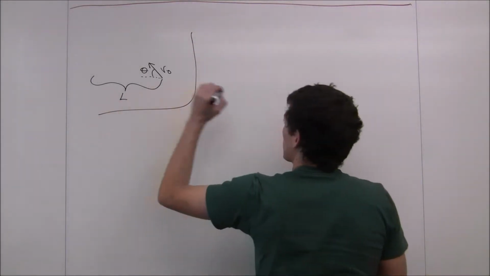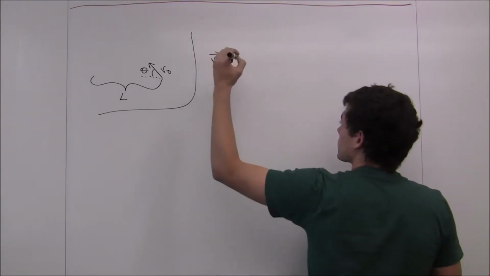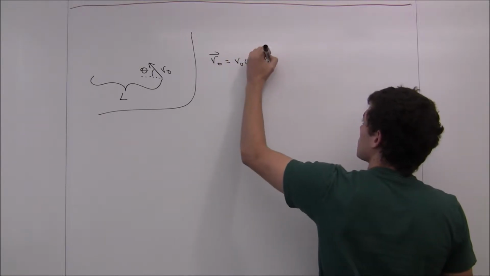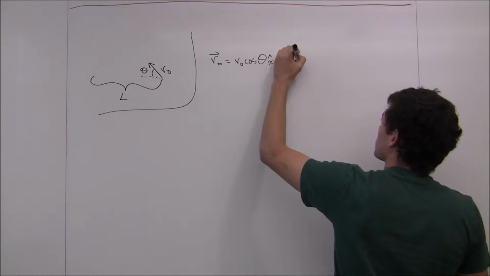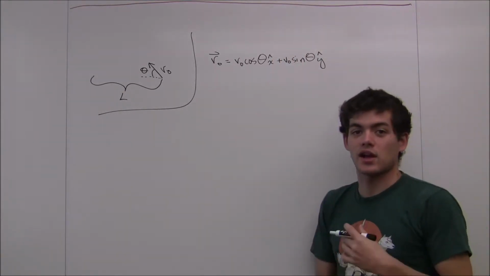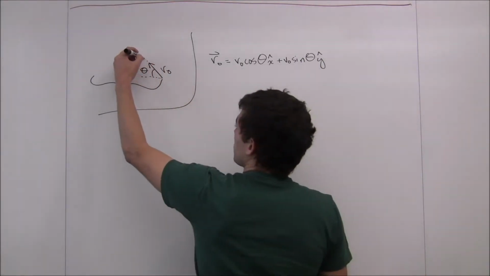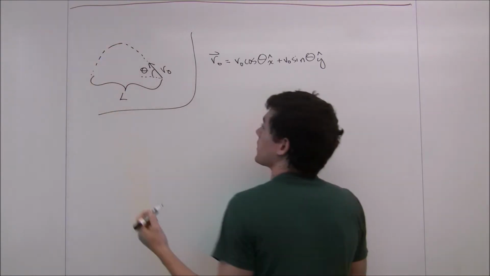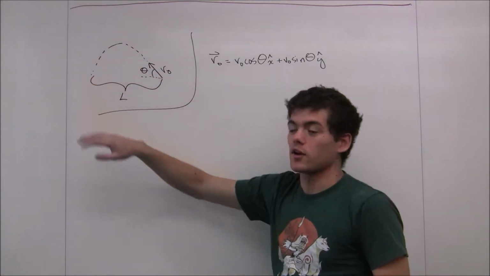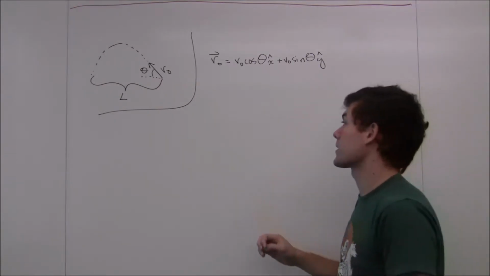Now the way we're going to go about calculating this is first we're going to split v0 up into its component vectors. So that's going to be v0 cosine theta x hat plus v0 sine theta y hat. And the reason we're doing this is because this is going to allow us to calculate the time that the bullet spends in the air. And the reason that lets us do that is because the acceleration on the bullet is only acceleration due to gravity, which means it's going to take this parabolic curve where the only component that's changing is this v0 sine theta in the vertical direction.